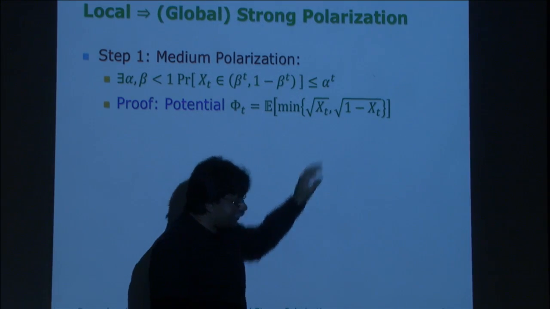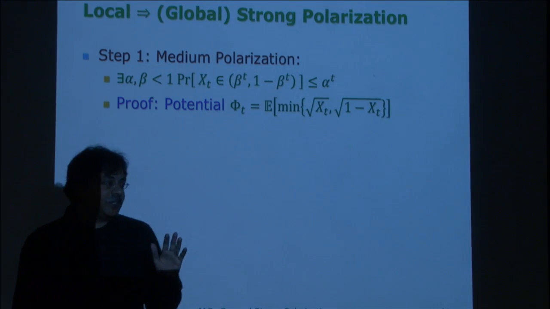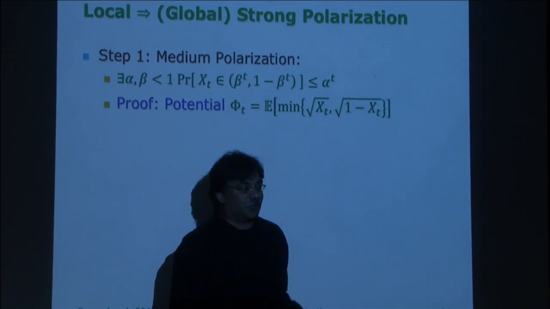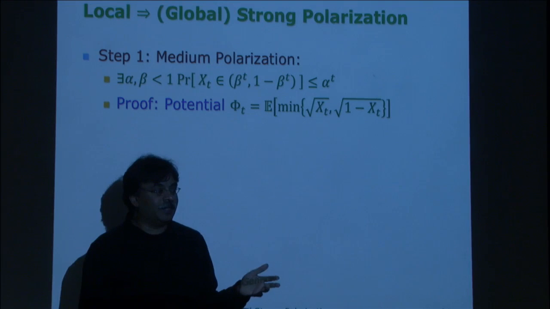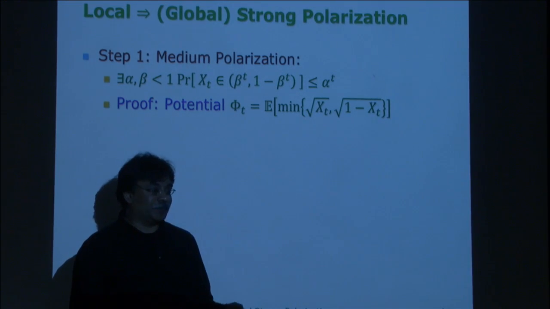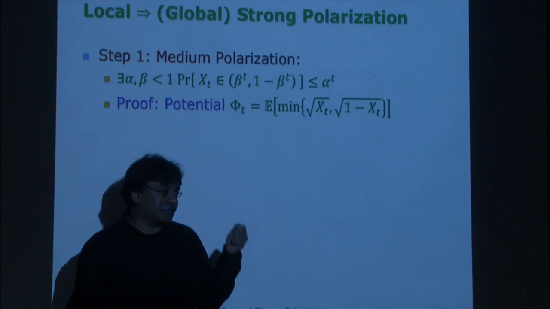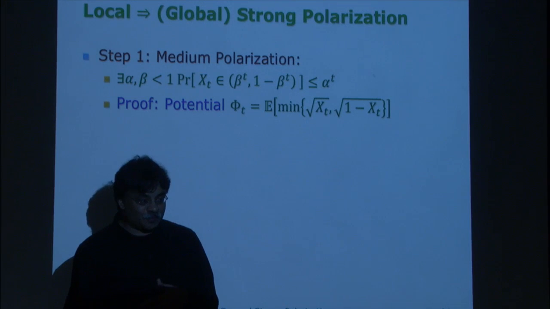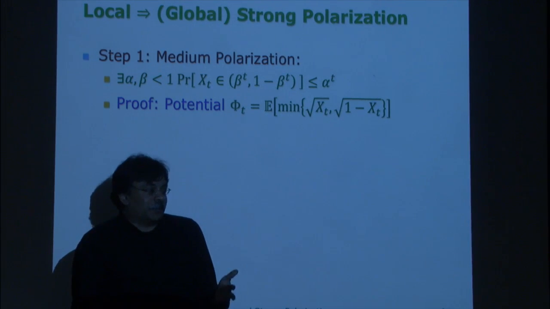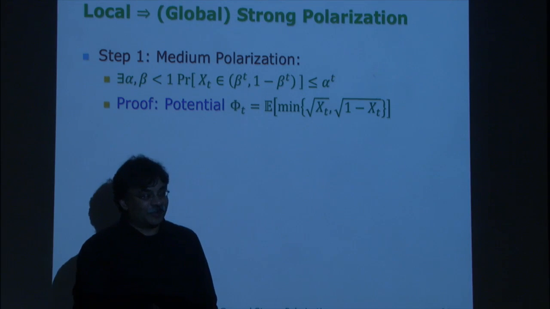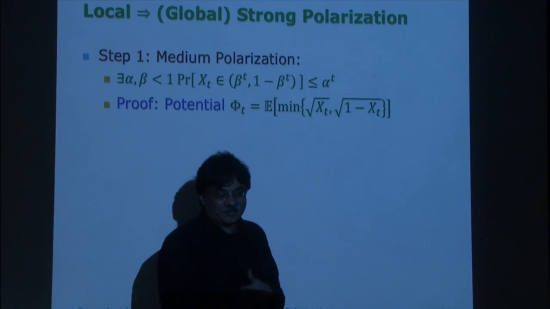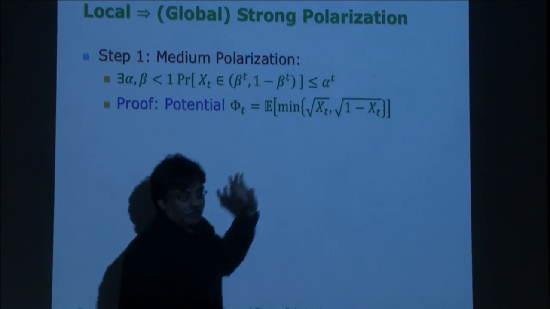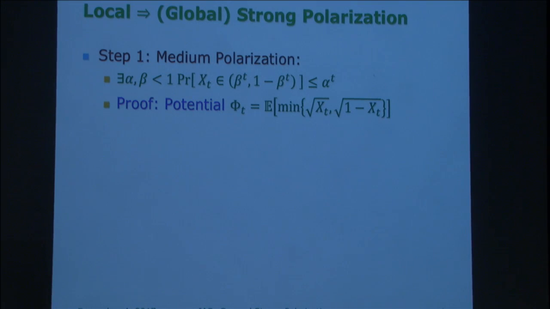Now, why this potential? So to see why this potential, let's take something simpler, which is, let's take xt and 1 minus xt. Why don't we just drop the square root sign, which is going to make the calculation hard, and work with xt and 1 minus xt? Well, that's not going to help at all, because phi sub t is unchanged. It's a martingale. After one step, it'll be the same as it was before. So we need to do something. So you either take x squared or you take square root of xt. Square root is the right direction. So you know, that's where the convexity leads us. And you could put any exponent less than 1 over here. This will work. Calculations may be a little bit more hairy, but that's it.